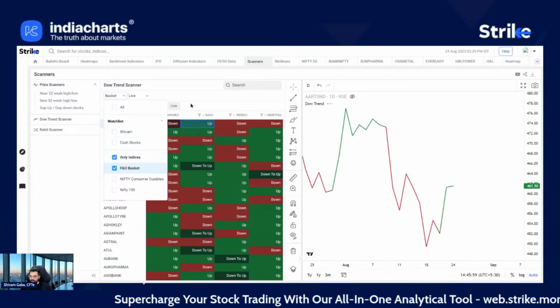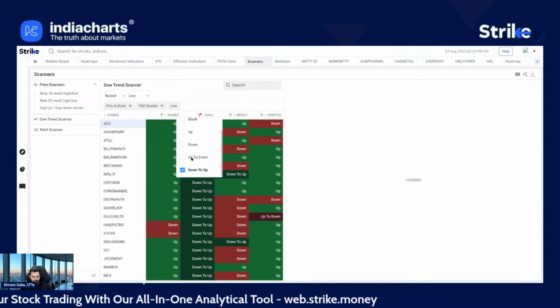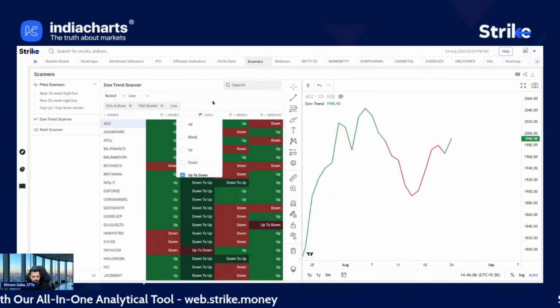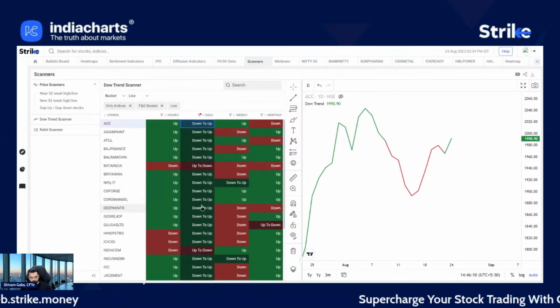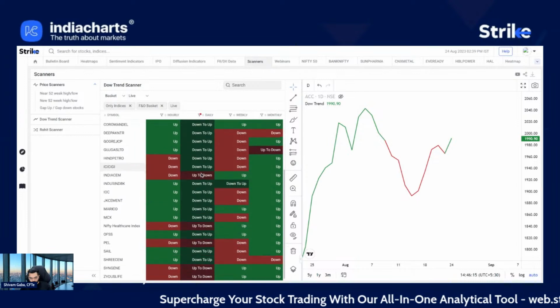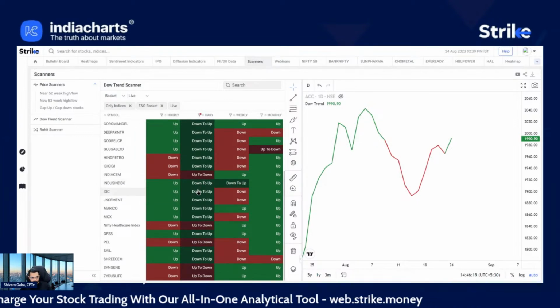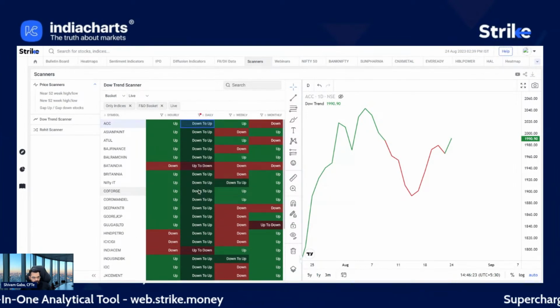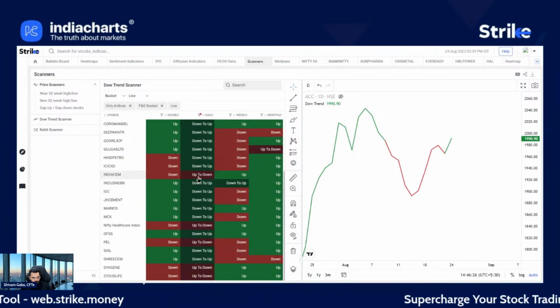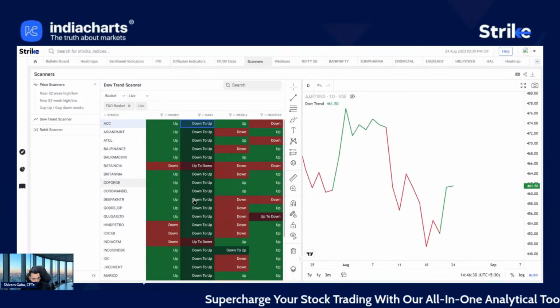Selecting indices as well as FNO basket and all the new signals today. Again, you can see the story is the same as yesterday, that only 4 or 5 names are popping up in the up to down, and a lot more names are popping up in down to up categories. So it would be interesting to see how this takes over. Let's try to see if we are seeing any common names between the two.